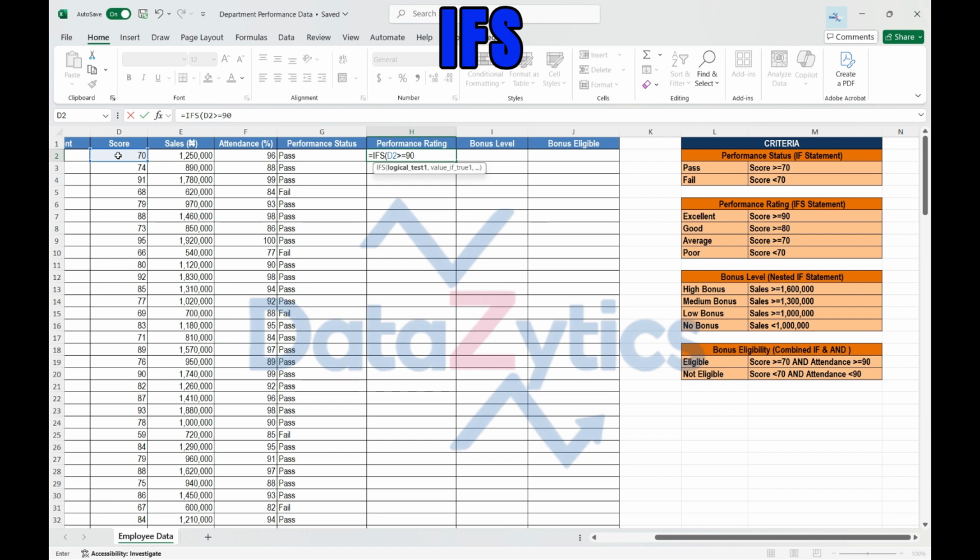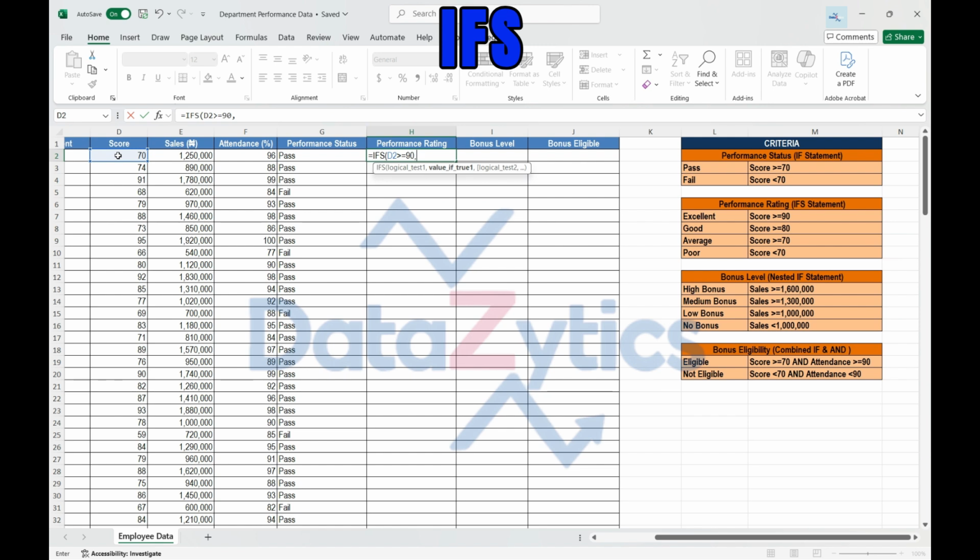Once a condition is true, it stops checking the rest. If you start with the smallest value to the highest, as soon as it sees that the smallest value is true, it stops checking and returns the same value for all. So by starting with the highest value, you make sure your result comes out correctly.